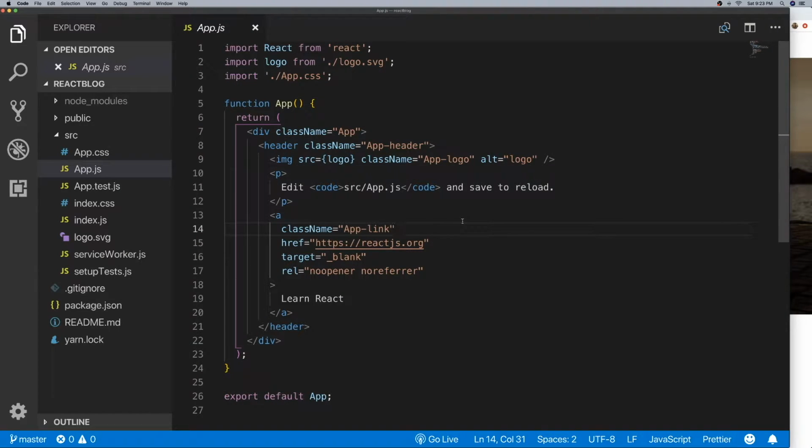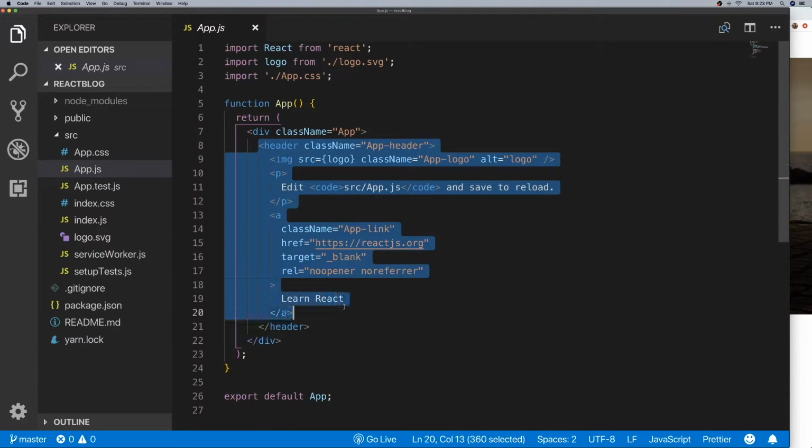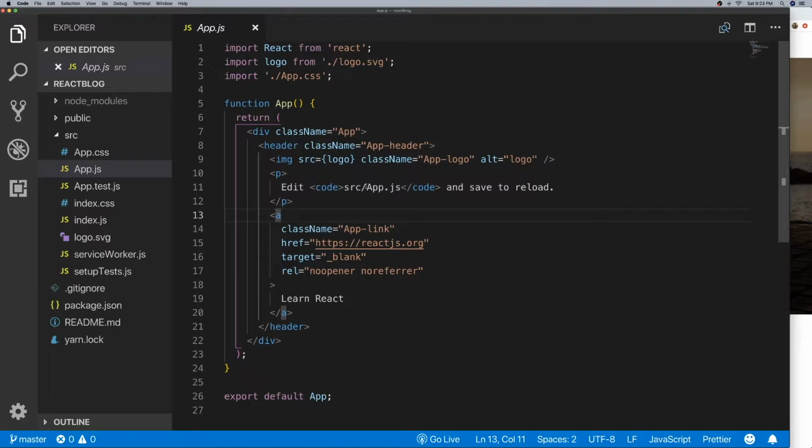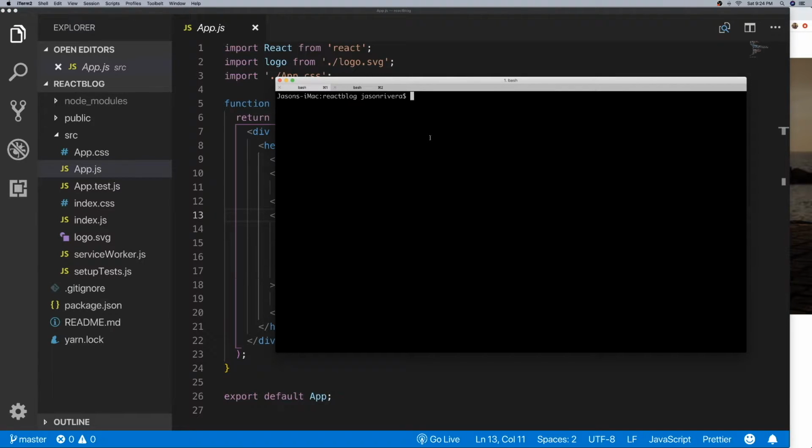Okay, so I have a create React app project set up here, with the default data, or the default markup, for the create React app. The first thing we'll need to do is install some libraries. Let's do an npm i, and we'll be installing concurrently. We'll be using this to run our server and the React front end together. The second package we'll install will be JSON server, which is the library we'll be using to give us a fake API with some blog post data.